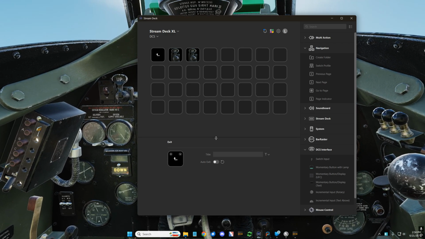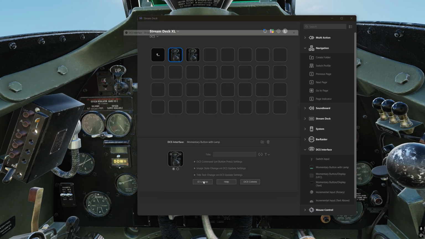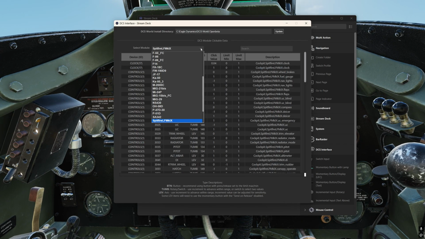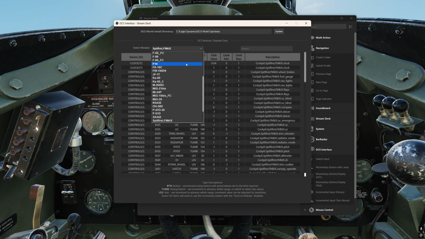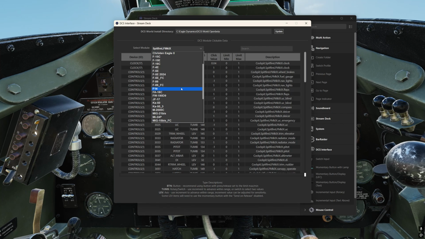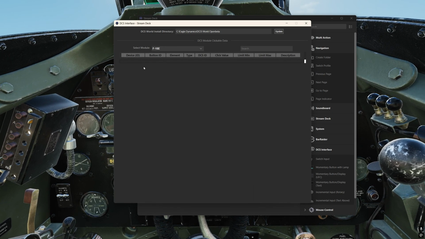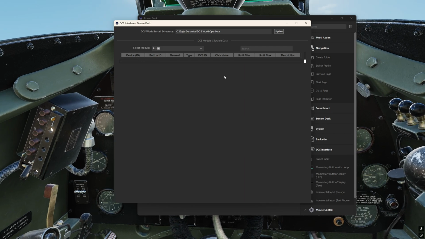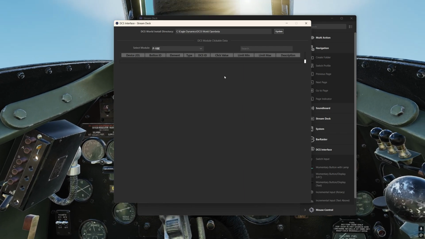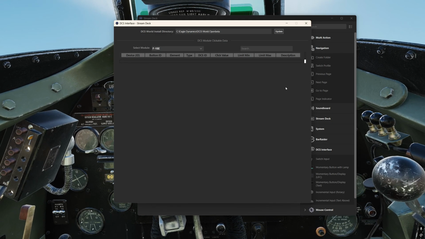Not all the aircraft, I will show this, not all the aircraft have the ID lookup. For example, the F-15, which I do quite a bit in, does not. So then you have to go look at the export Lua for that specific aircraft, and find out what the button ID and the DCS ID are. And then you can just kind of type them in yourself rather than import. So there you have it.